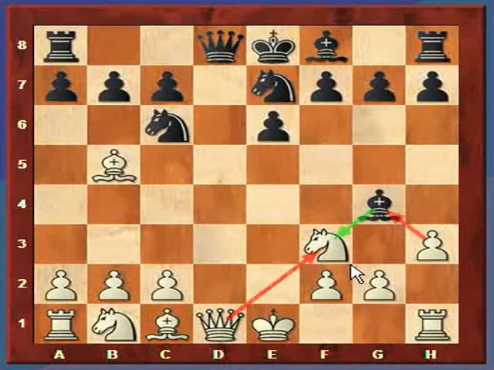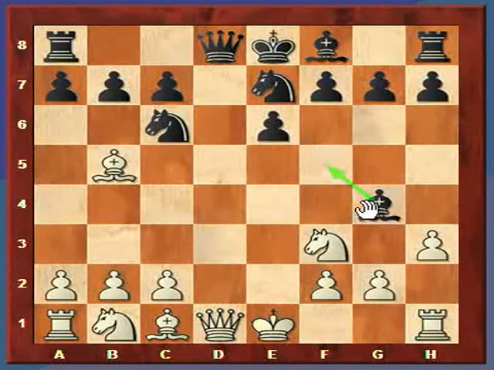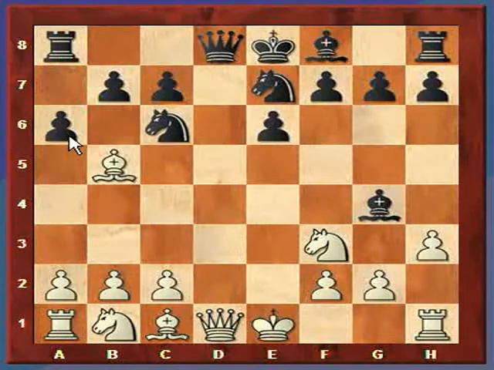No biggie, it's just an exchange of a knight for a bishop. Or the bishop could move away, breaking the pin, or could even try to preserve the pin by moving backwards. But this is one way to try to break the pin. Even on the opposite side, black could try to break the pin this way. So those are two typical ways of trying to break the pin.